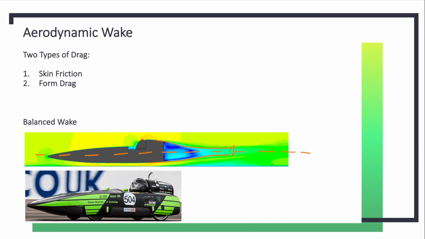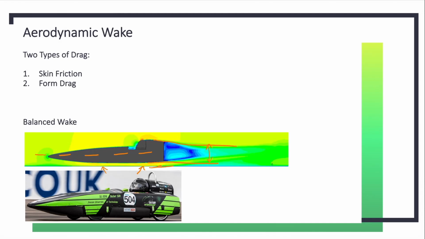This image is a good example as well to explain the importance of height off the ground. As you can see underneath, we have regions of yellow, and the regions of yellow demonstrate high velocity flow. If the car was too high off the ground, you wouldn't get that accelerated flow, which means that the rear wake wouldn't be pushed up in quite the way that it is, and you could end up with a wake that actually looks a little bit more like this. And you can see it's a bit larger than what we've actually got.